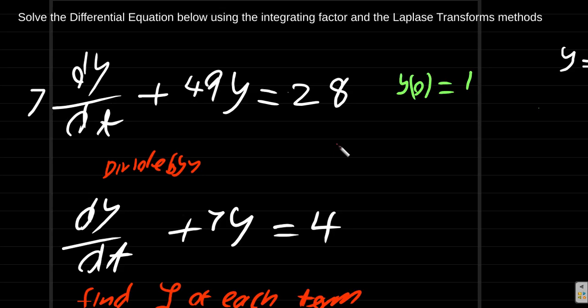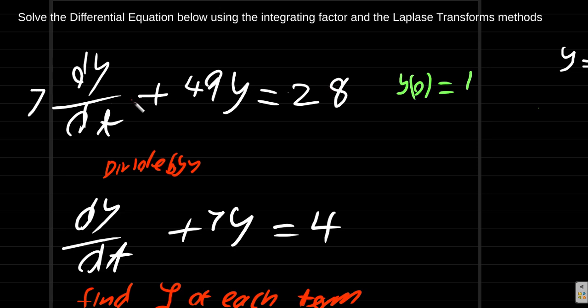Now, in the previous video, we solved 7 dy by dt plus 49y equals 28 using the Laplace transform. I made some simple mistakes, like writing one number instead of another, and I had to redo some parts, so it wasn't that smooth. So let's do a review of everything. But remember, if you did not before and you watched the previous video, I want you to pause this video, write this down, and solve it again using the Laplace transform.